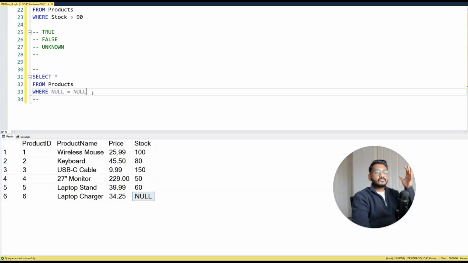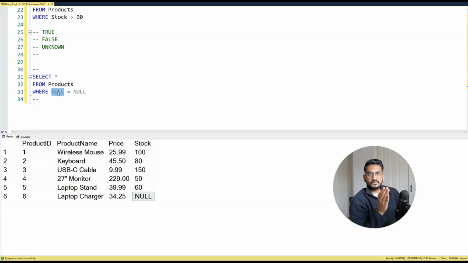Now looking at this, we think to ourselves, null equals null. Yeah, that's true. But that's actually not the case. In this case, what we're asking is, does this unknown value equal this unknown value? And again, we don't know that. We are not certain what either value equals, which means that this condition also evaluates to unknown.